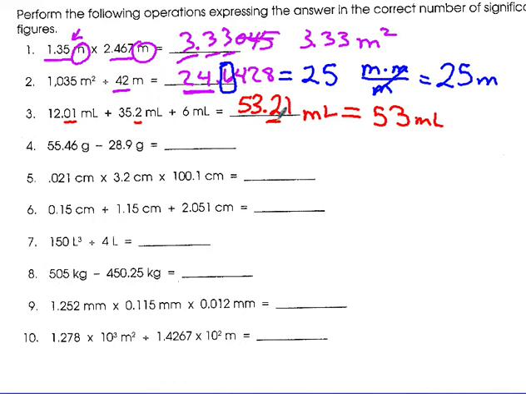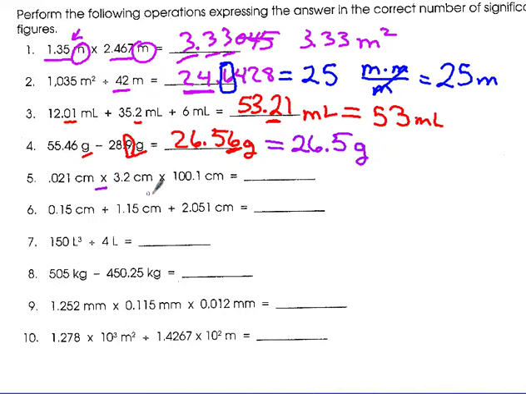Now let's look at number 4. Number 4 is a subtraction problem, so you know that grams will be the unit, because the unit has to stay the same. When we go to subtract it, it is 26.56 grams, but I only have 1 decimal place here. Having only 1 decimal place, my answer can only have 1 decimal place. This 6 tells me to round the 5 up. So my answer is actually going to be 26.5 grams.